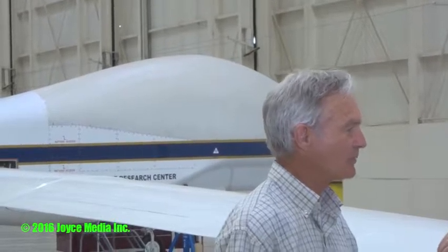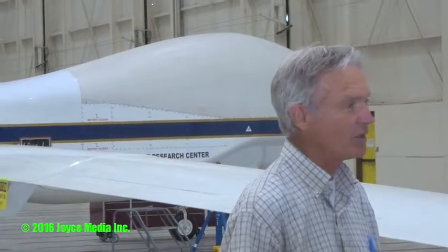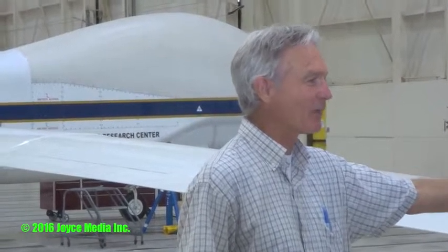Well, I still file flight plans for these airplanes, but before I file a flight plan, I have to have a certificate of authorization on file with the FAA that says I'm going to fly this airplane in these given areas and use these methods to make sure that it's flying safely. And once the FAA buys off on that, then I can file the flight plan and go fly it. A lot of that effort takes 3 months ahead of time. So if you say, Frank, I want you to go fly over to Canada, right? So it's a little harder.